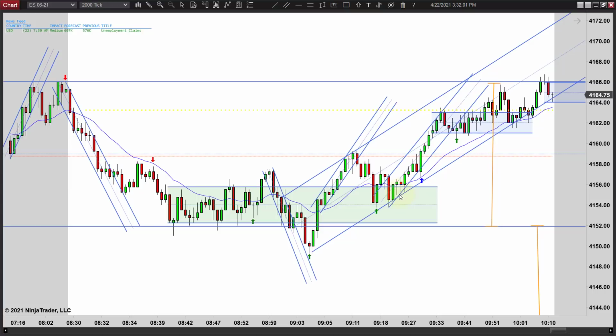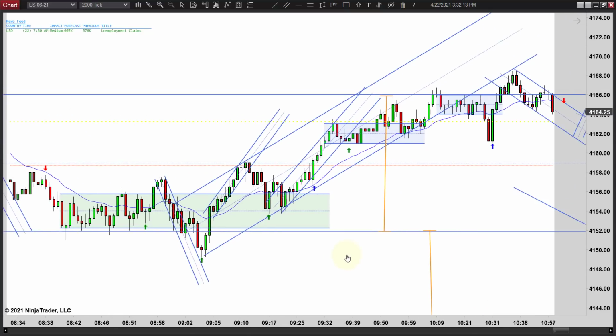You can't enter on that one. You do get another higher low, and it's a failed second entry, but we're just going sideways there. I don't trust that to enter on a trap, because that looks more like congestion than a failed second entry short. Now, I did like it here as a failed second entry.